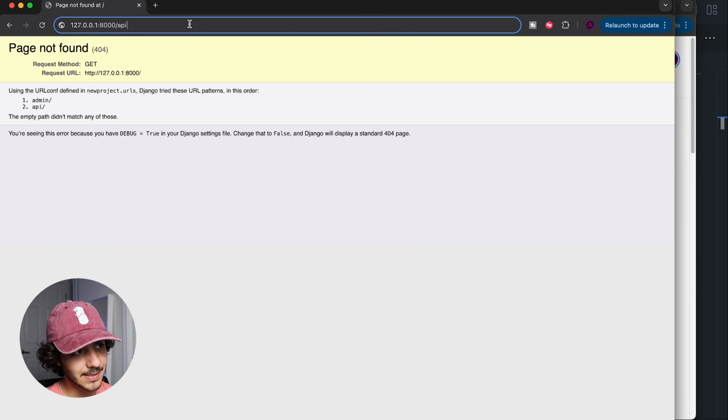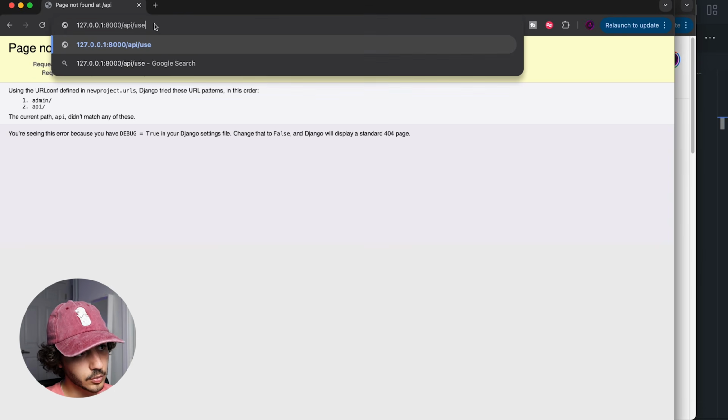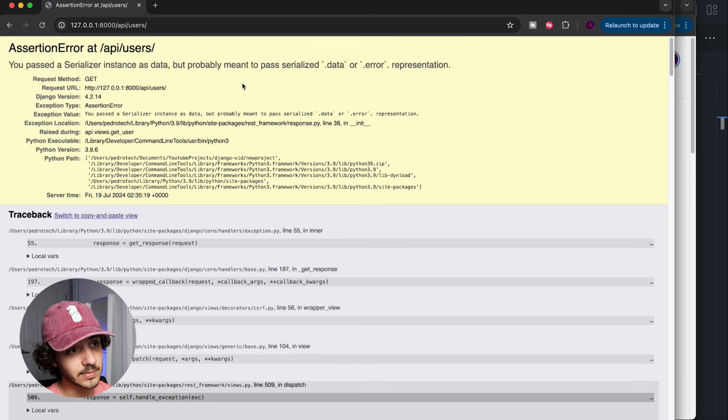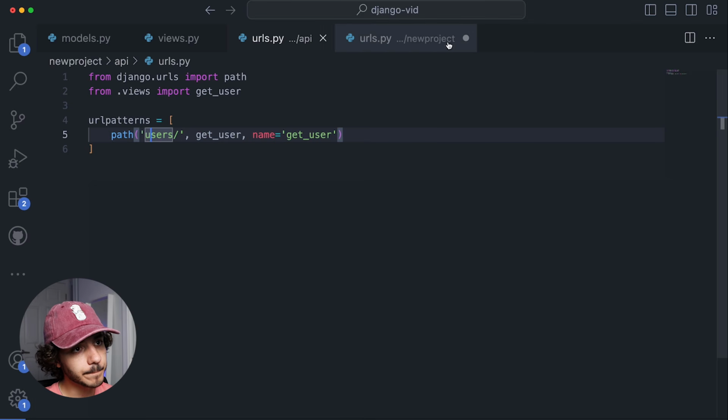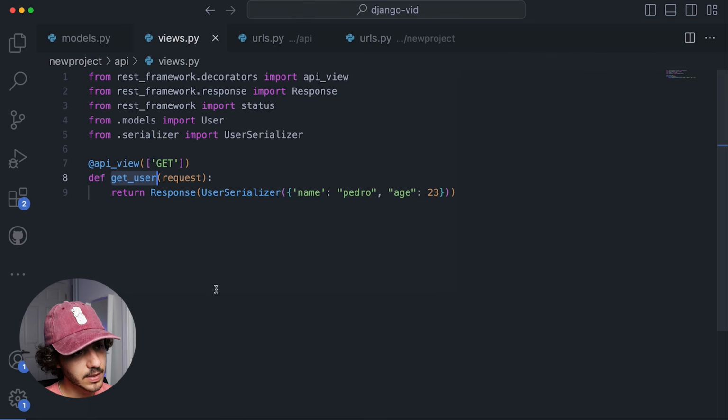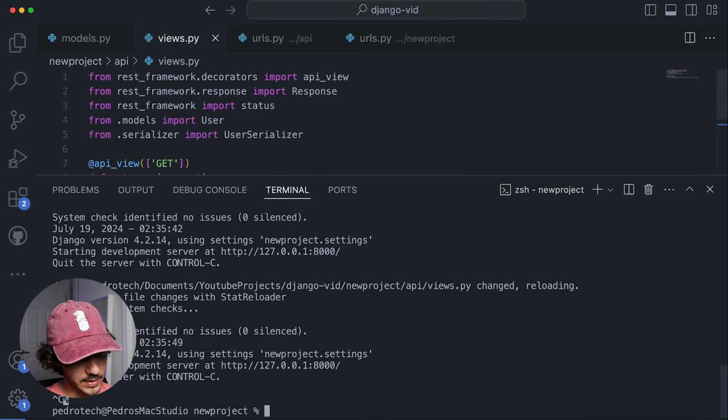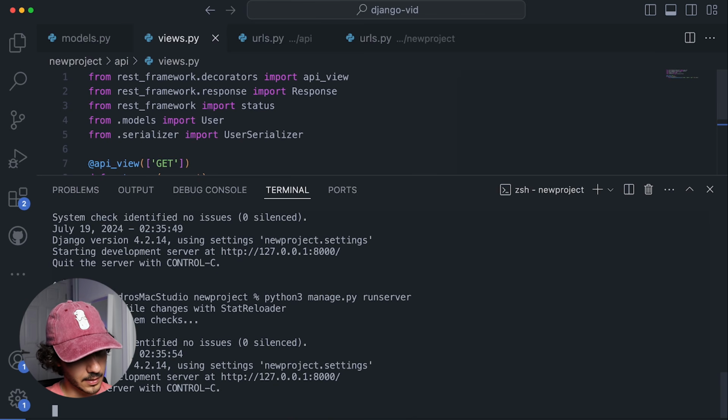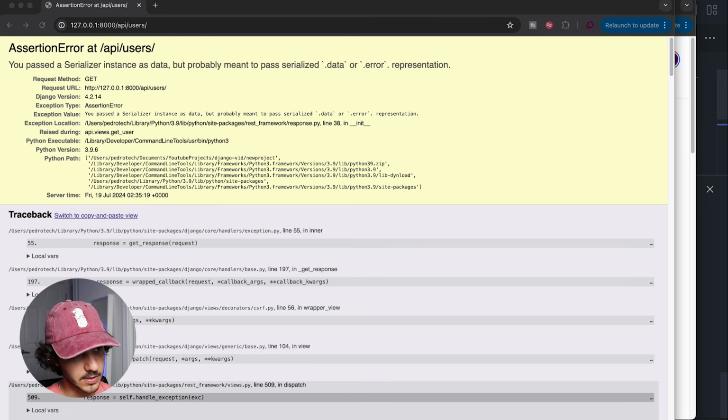So if I want to access that endpoint, I need to first go to the API one and then go to the users one. And as you can see, we get some errors. Now, the reason why we got an error, it says over here, and you can see it has some good debugging functionality. The problem is actually in our code. It's over here. Inside of our views, after you serialize data, you need to actually say .data. That was literally my mistake, but I'll close this and I'll run again just so you guys see.